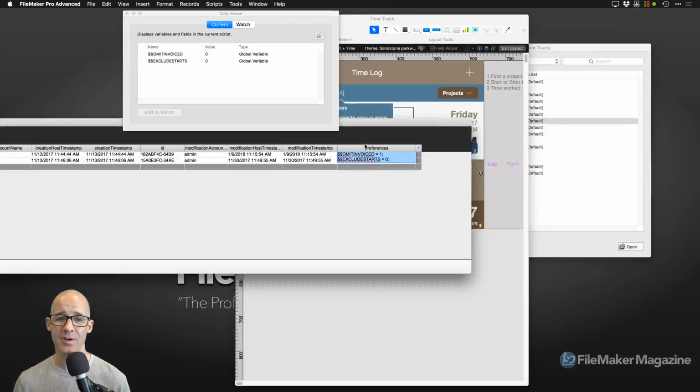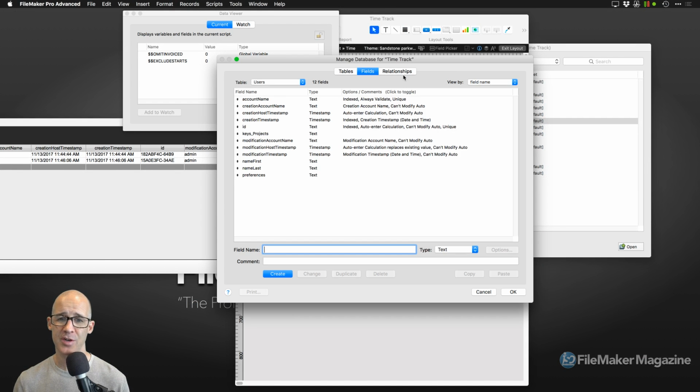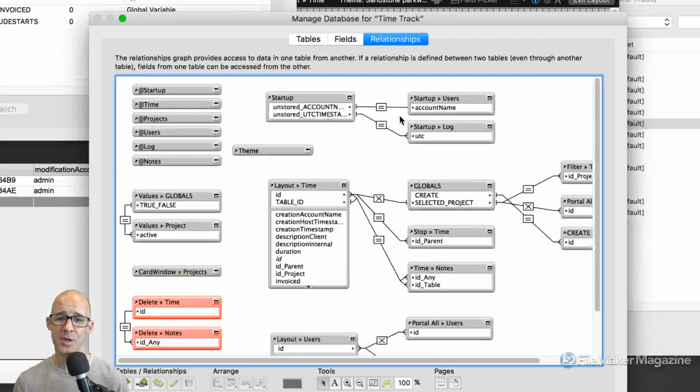If we go into the defined database with Command Shift D and we go to our relationships, going back to a previous video where we talk about creating users, this is our target table occurrence when this solution loads, because it's going to be fast, it's not loading any data, it's not targeting a specific table occurrence where there's a lot of data, and it is directly connected to the users.